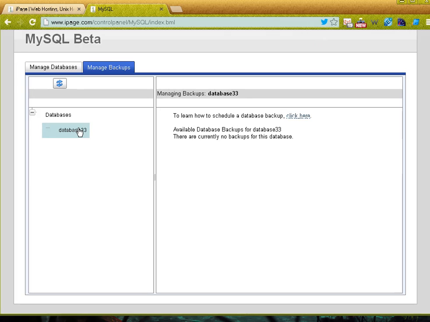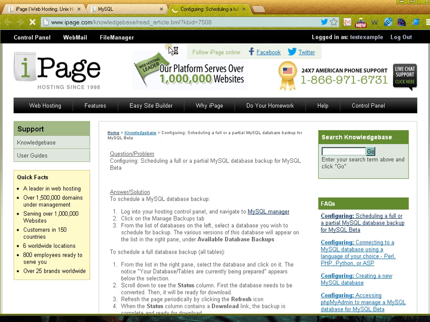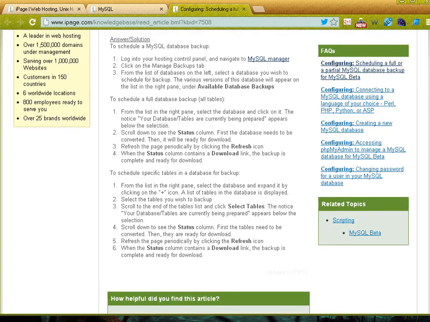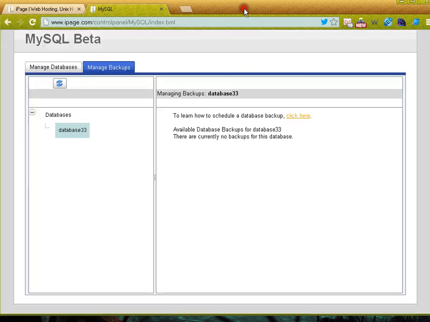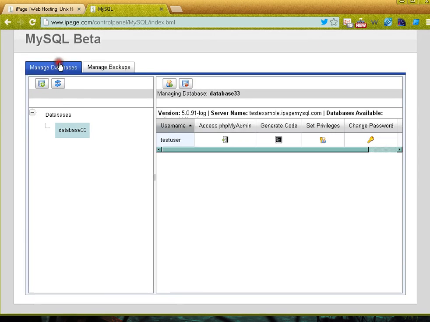So you select the database, and it tells me that I currently have no available backups. That's okay. The system will automatically create backups of the database. We just added it, so obviously there's no reason to create a backup of it. But in the event that we do wish to schedule a backup, we can click here and we can go in and find the information for how to download our database backup. As I said, there's nothing in our database right now, so no reason to back it up. And I will show you another method of backing up the database using PHP MyAdmin in another video.